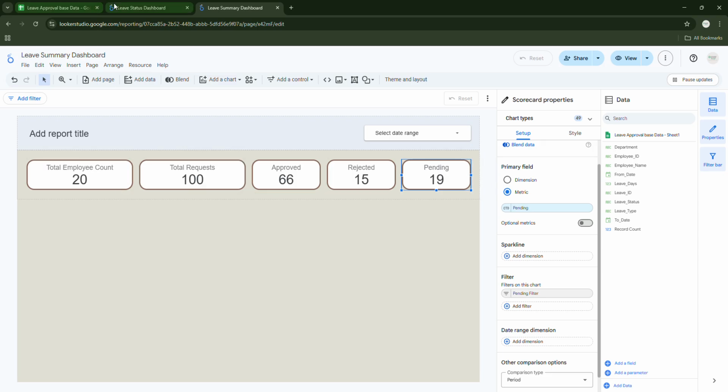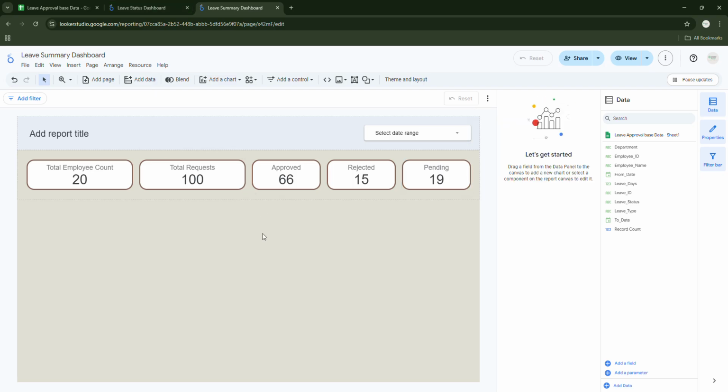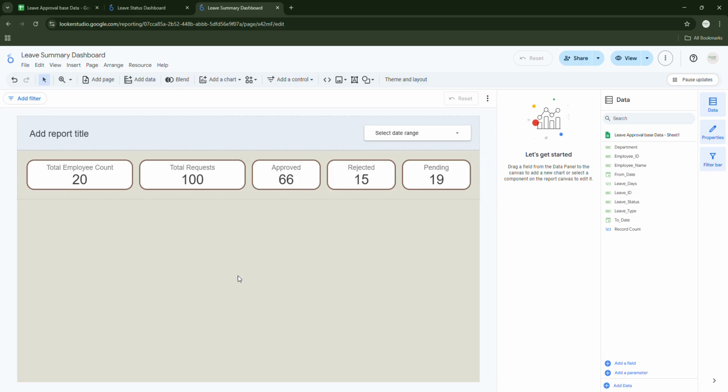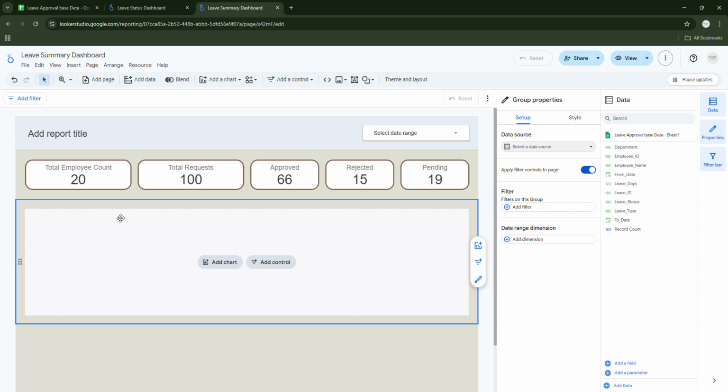Okay, so first part we already covered. Hope I'm not going so fast. You can go backward and see the points again. Now next point is the employee wise table. Okay, now how we can add this, go ahead and click on this plus button, so that a new window will open to add the chart.